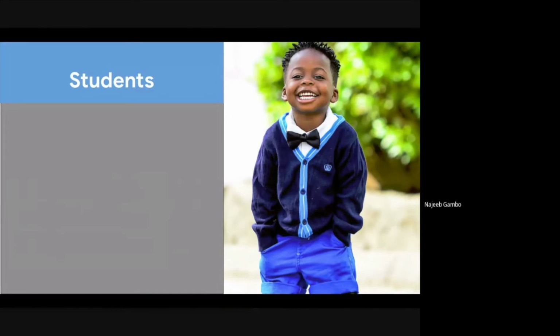Now, talking about the students. What are the perceptible advantages for students when the school authority introduces Google for Education or any technology to use? For example, it helps students develop critical thinking, because when you are using it for education, you ask them to come up with something, so it improves their critical thinking skills.